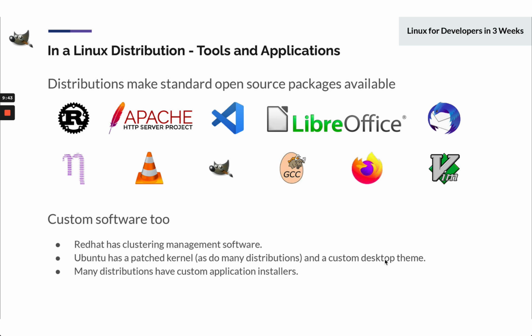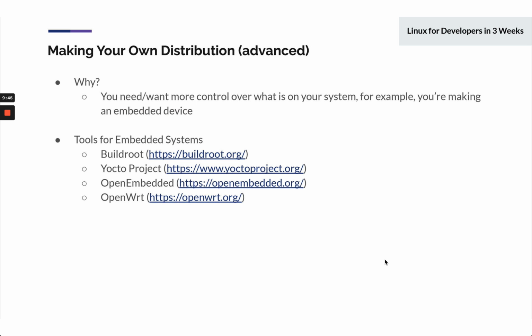It's also possible to make your own distribution. I don't expect you folks to be doing something like this right now, although you might be, but just be aware you can actually make your own distribution. You might do that because you want more control over what's on your system, but probably the most common reason is you're working on an embedded system, a smaller device, and you're putting Linux on it and you're having to make choices about what tools get included there.